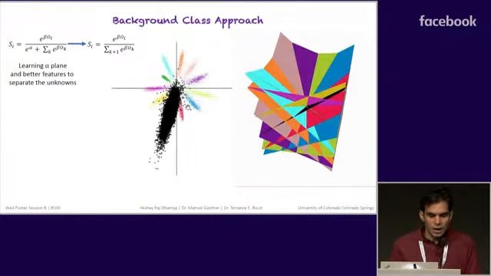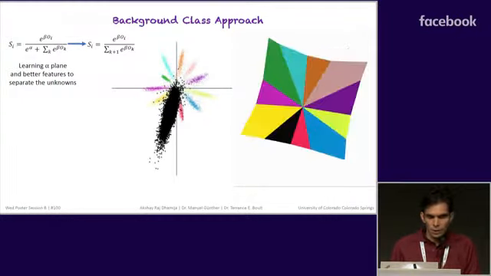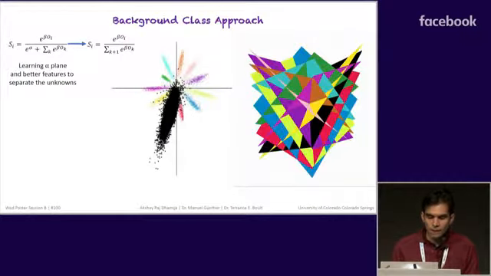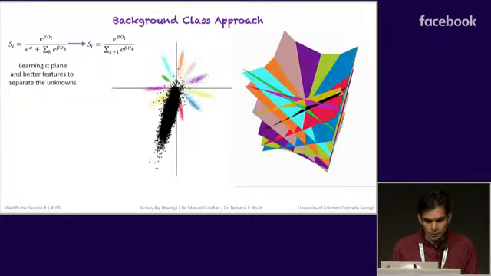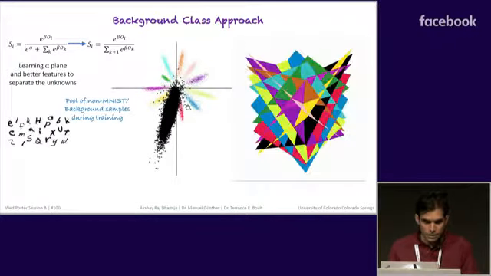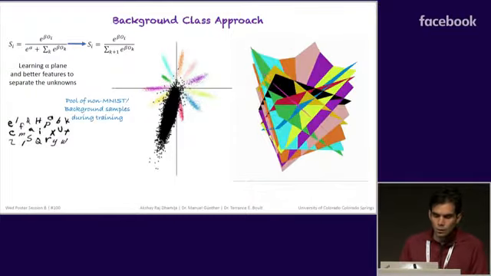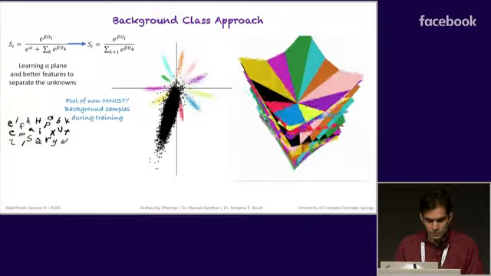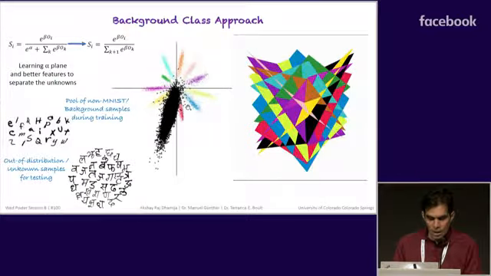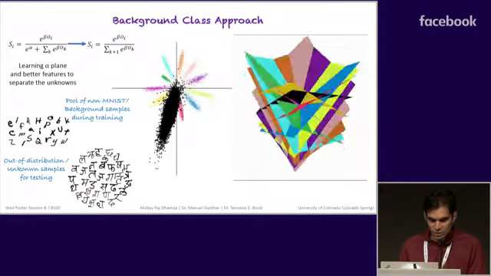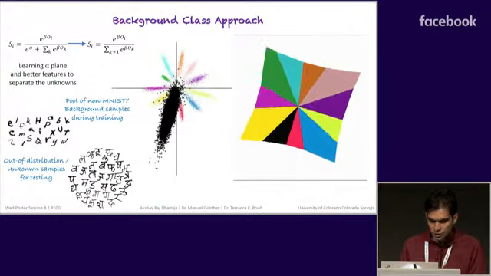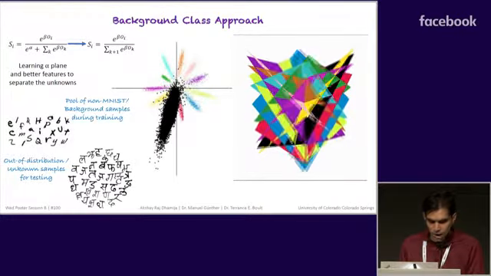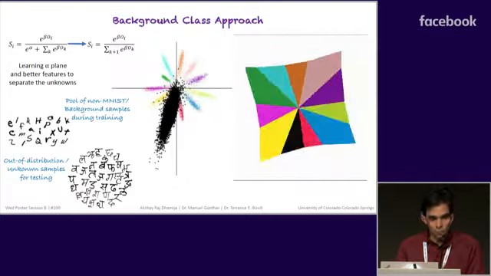This idea of an additional fixed activation subsequently evolved into the background class approach. Here, for every sample, the network learns to provide a different activation for the none of the above class category. The training data for the network includes a small pool of non-MNIST or background samples, which in this case are the Roman letters. In the adjoining figures, we see the response of Devanagari characters to such a trained network. Though the network learns to represent each sample with its custom activation, it fails to represent out-of-distribution samples correctly.